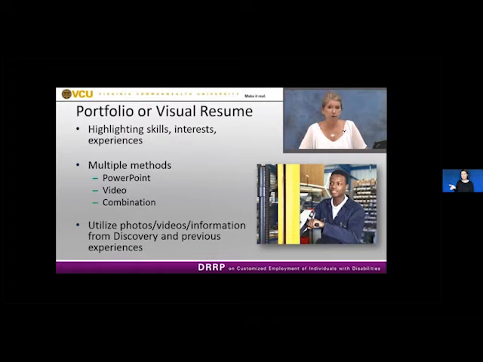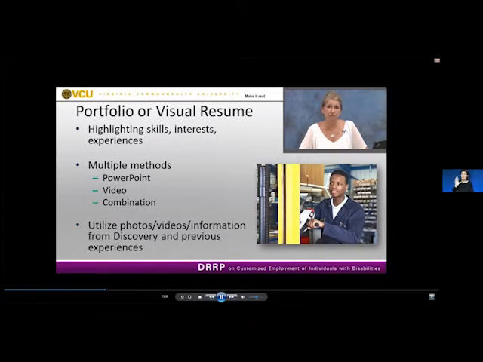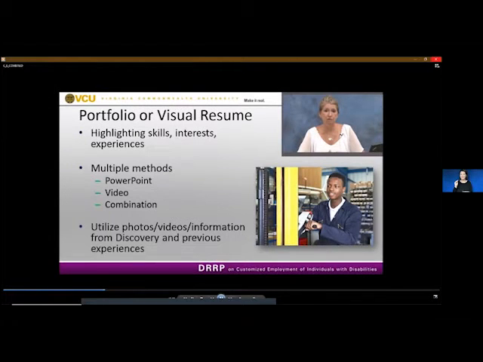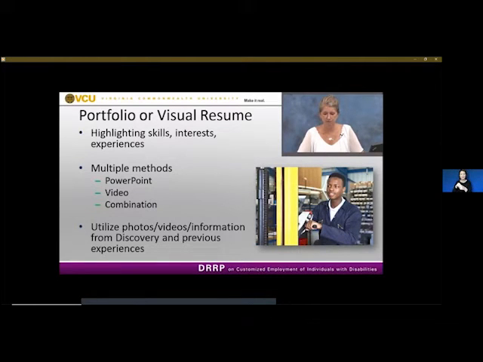We like to use PowerPoints, and in those PowerPoints use videos or a combination of videos and pictures. We've used iMovie and other apps before to kind of highlight and show a short movie about the individual. And using as many photos about not only the individual and what they have experienced doing during that discovery process, but also what their interests are and some of their maybe high school activities that they've done to build a nice, well-rounded picture of the individual.